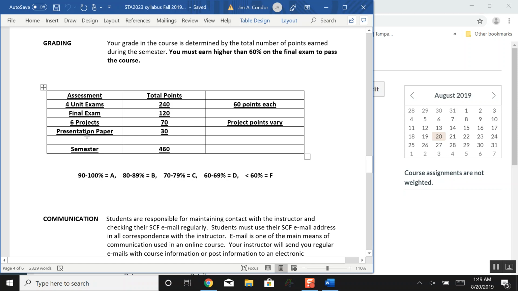And there is a presentation paper, which is worth 30 points, and you'll go out and collect some data and write about it, and that's towards the end of the course. So again, I'll give you more information on that when you get to the end. So you have exams, projects, and a presentation paper to calculate your grade.